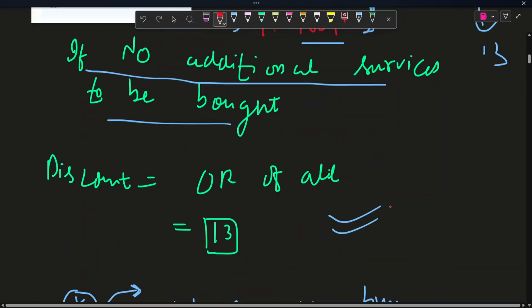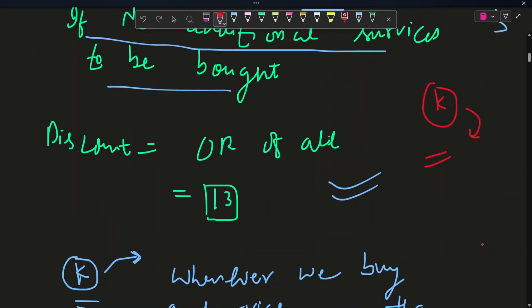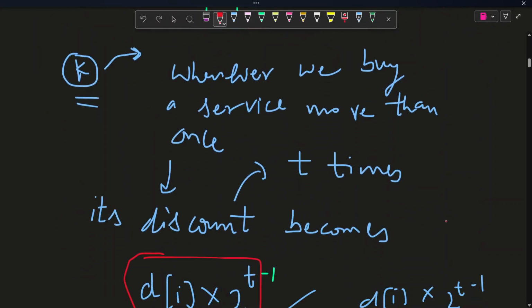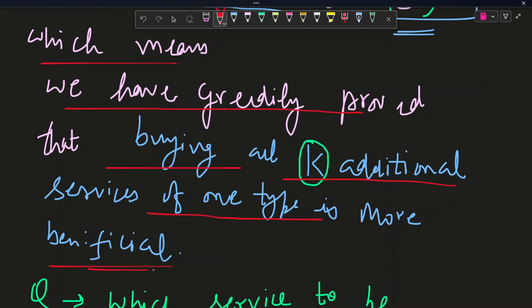With this intuition, all the K additional services we buy should be of the same type, so that we can increase the most significant bit of the OR value. We have greedily proved that buying all K additional services of one type is more beneficial.